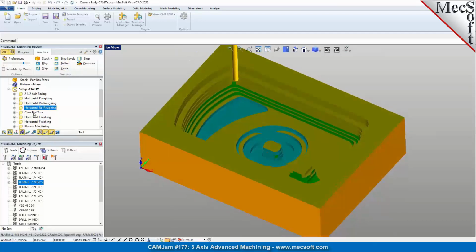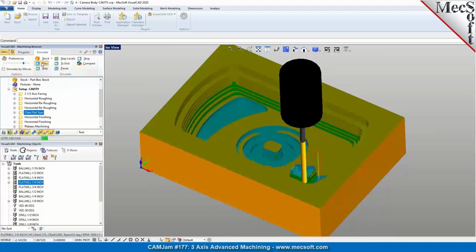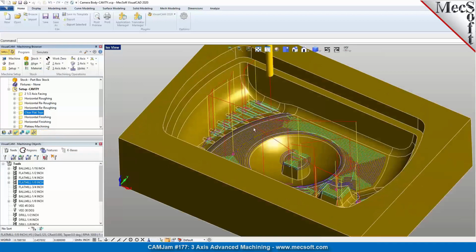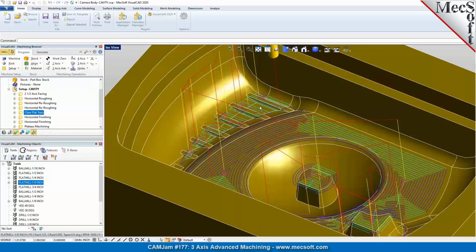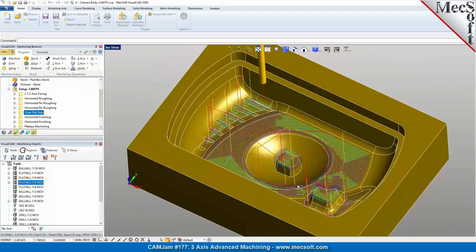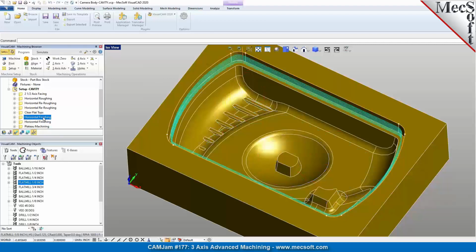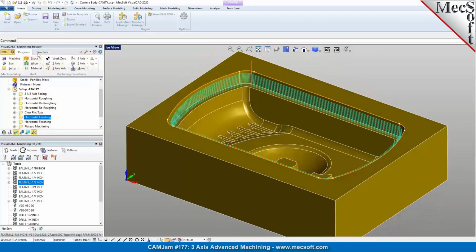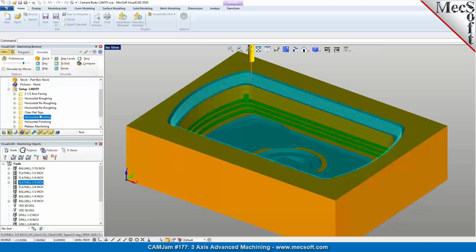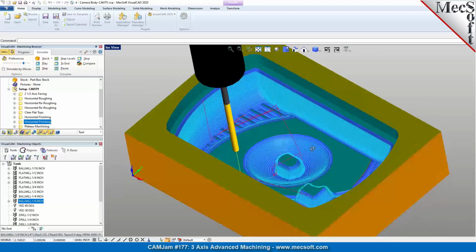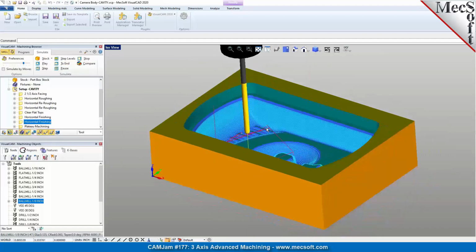And then we have added a clear flat tops, which we covered earlier during the webinar, to machine all of the flat faces in the cavity. So it automatically identifies the flat areas, and the clear flat tops can be used for machining the flat areas in the model. So we've generated horizontal finishing, Z-level finishing for the steep section in here, and repeated the same horizontal finishing for the other section of the cavity.